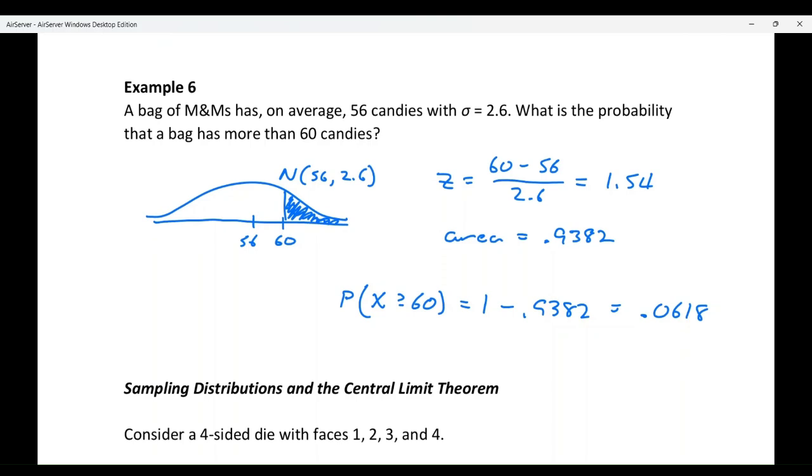Okay. One thing I should mention is with these curves, because technically we're working with continuous data here, this one strictly says more, and I guess I actually wrote more than or equal to here. In this context, you're going to get the same answer. You can't differentiate between greater than or equal and greater than. They're both going to mean the same thing in these types of problems. Okay, let's move on now.